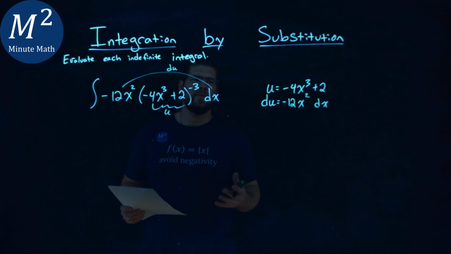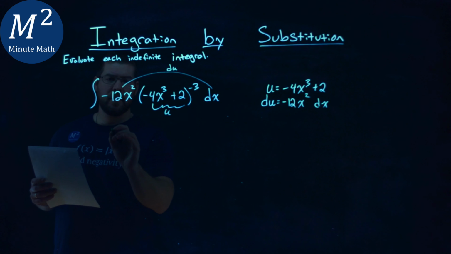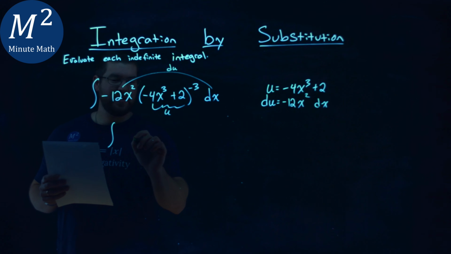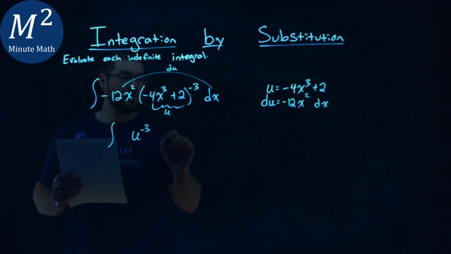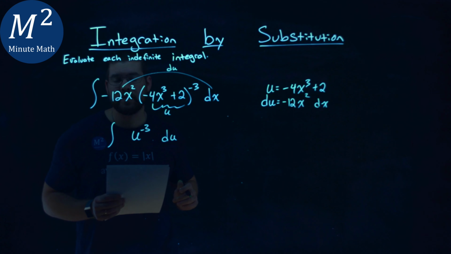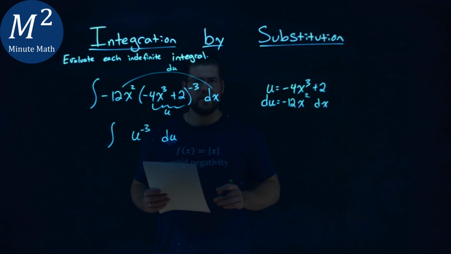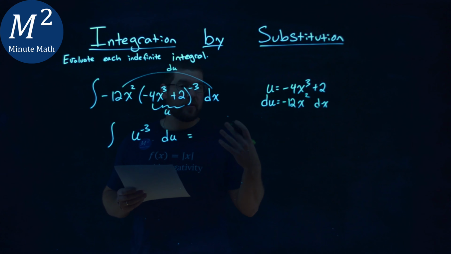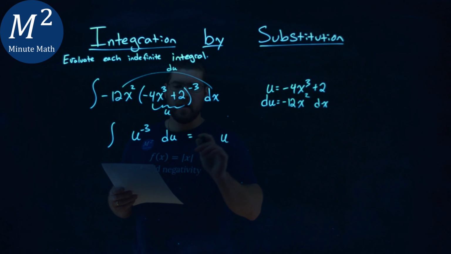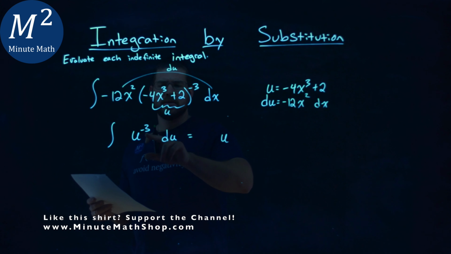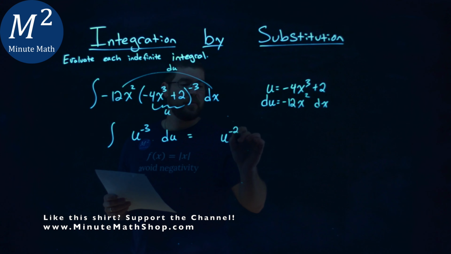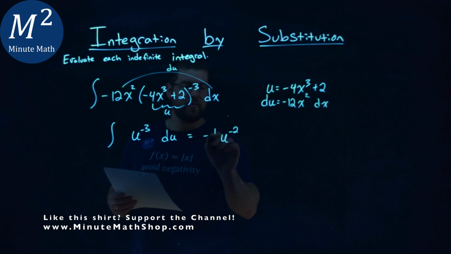So let's rewrite this in terms of u. The integral here of just u to the negative third power du. Much easier to use now. So let's apply our power rule. And it's a little tricky when we have a negative exponent. Okay? We have to add 1 to the exponent. Okay? Think opposite of derivative. So negative 3 plus 1 is a negative 2. But we want to cancel that out and put a negative 1/2 out front. And then we have our plus c.